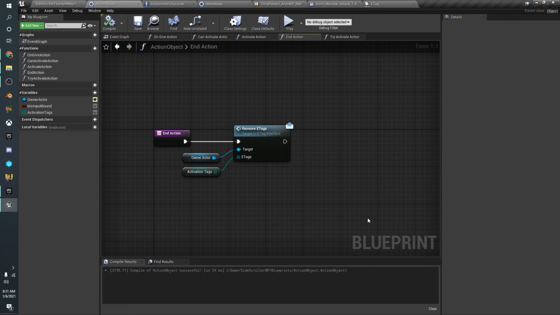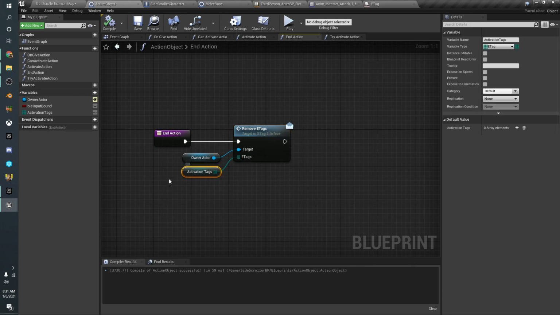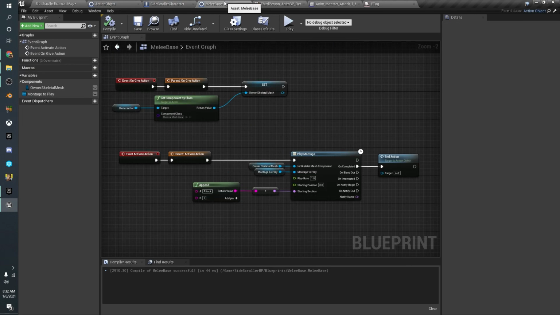Let's say we have an uninterruptible attack and we start swinging at somebody, and then as soon as we stop doing that ability, we remove our uninterruptible tag, but then we immediately go to a riposte action or something else that could have interrupted it, and then we add on that activation tag, and let's say that one also is not interruptible. Then we'll want to remove one copy of the ETag in the activation array from each of the actions. So when you stop doing your unblockable attack and you start doing your unblockable dash, your unblockable attack removes your unblockable tag without removing the one for the dash. You still have an unblockable tag. This starts to get a little bit confusing.